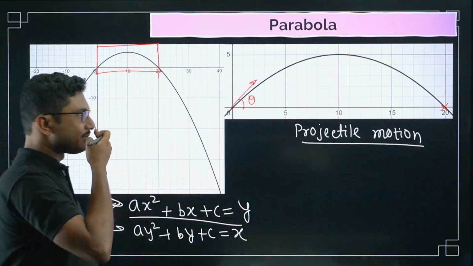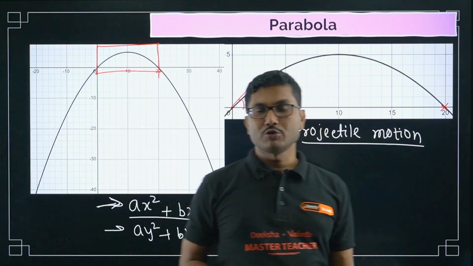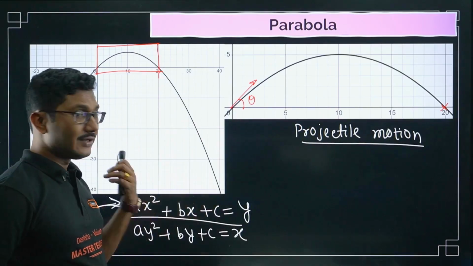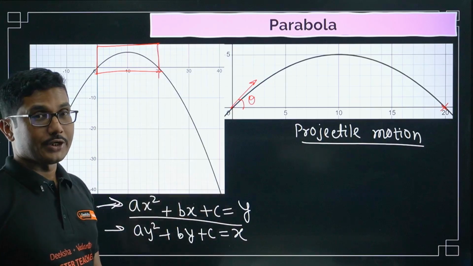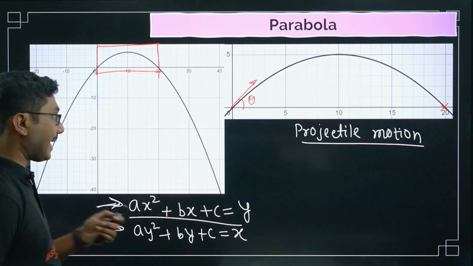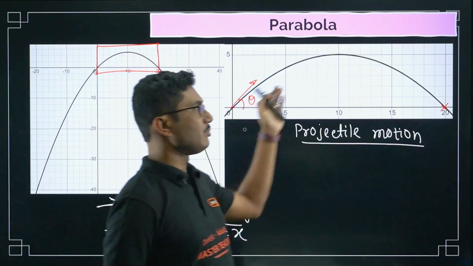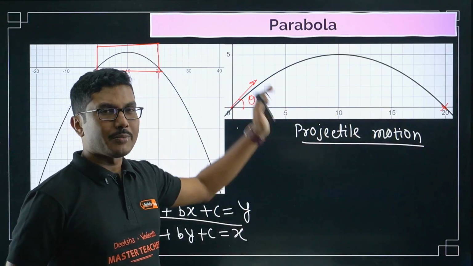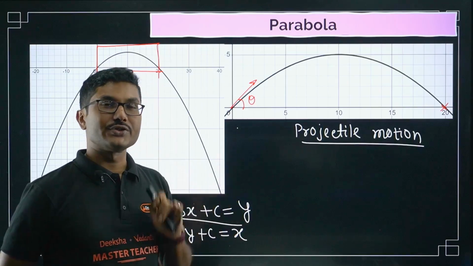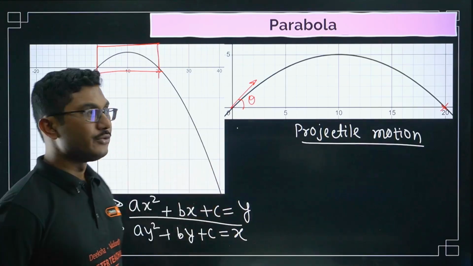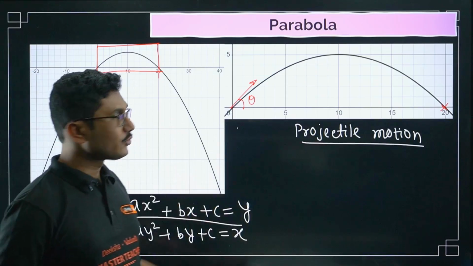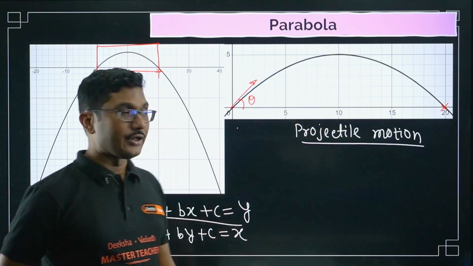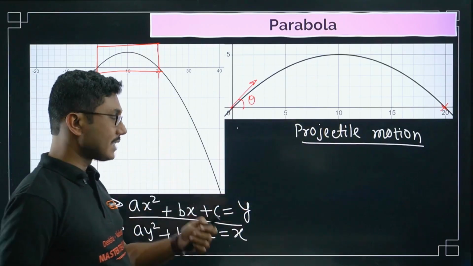In some other cases as well, you might see parabolic motion. For example, a charged particle moving in an electric field or a magnetic field. In a particular case, projectile-like motion might happen. But the most common is projectile motion, where you have seen the parabola. Trust me, in all the competitive exams projectile motion related questions will be there, and for that you have to not only use the formula for projectile motion; in some cases, especially NEET and JEE exams, you might need to use the common formula for the parabola as well.